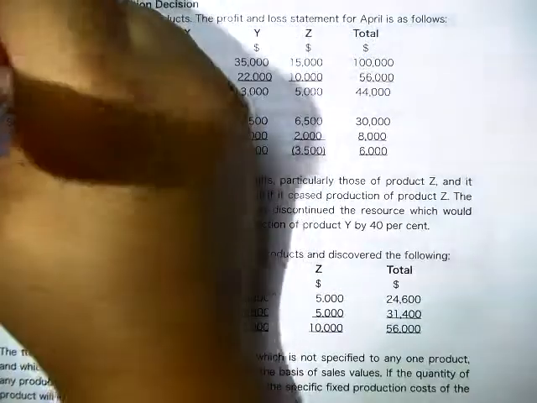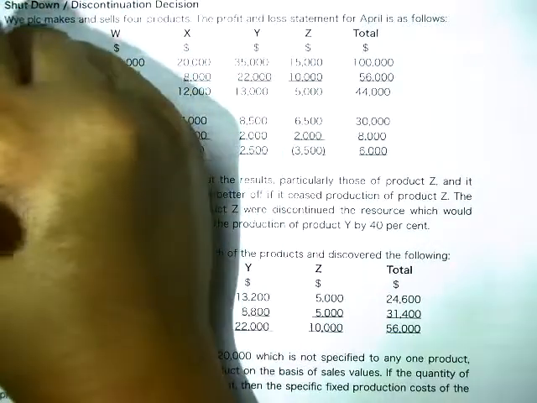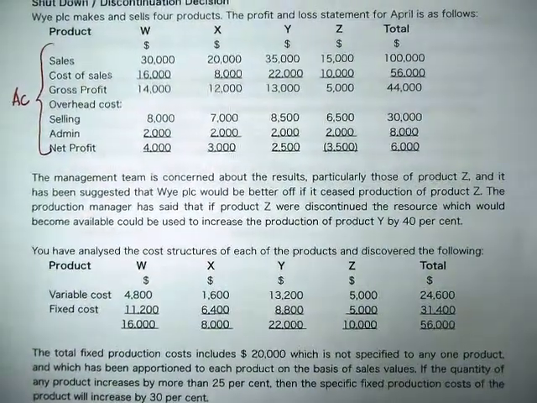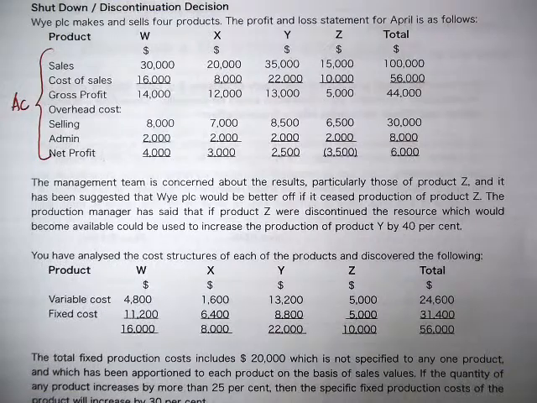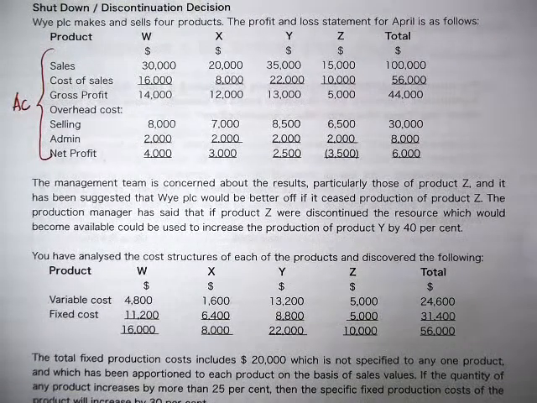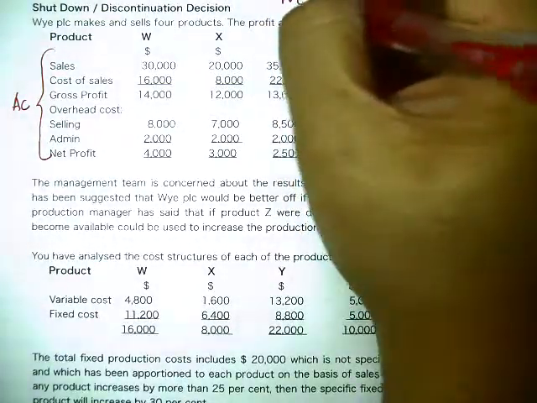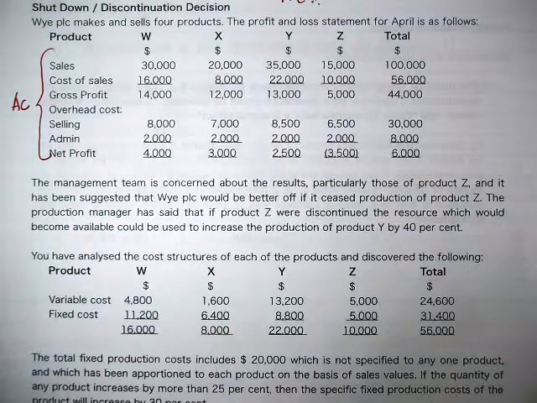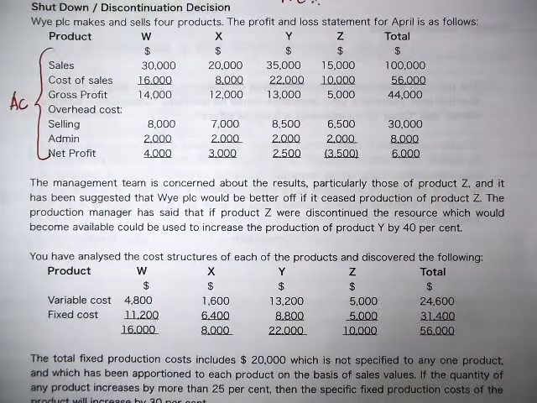Now you can probably see this P&L is based on absorption costing principle, which in decision making, this profit figure is not accurate, it's distorted because it is affected by your production volume. So that's why we need a method that lets us see very, very accurately. Now the way is you must do marginal costing. You must show me contribution. Because now you lump everything together, I cannot see.